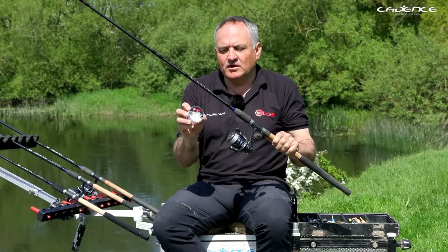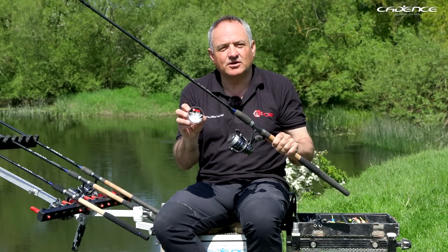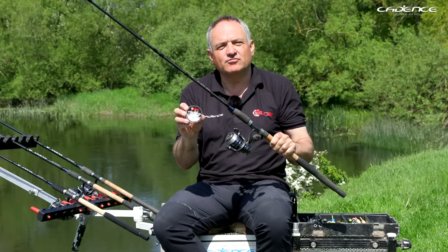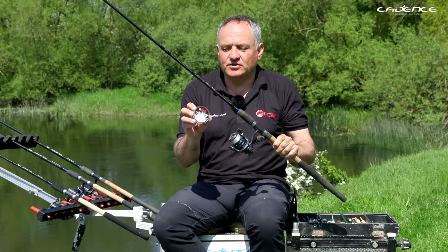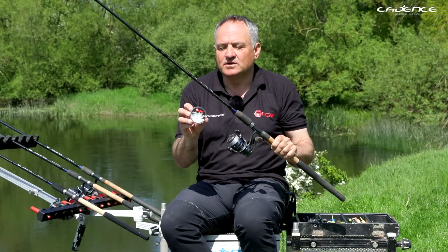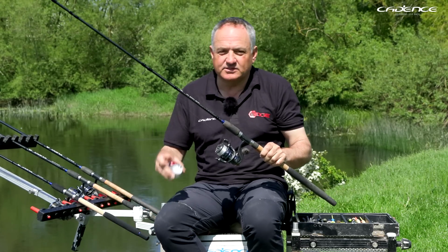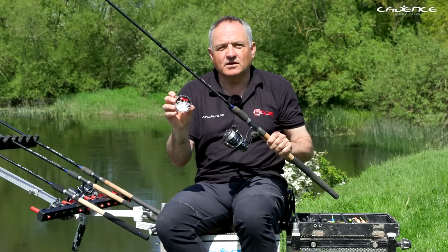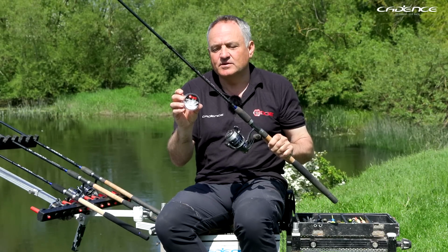Believe it or not, myself and some of my team members certainly in the past would fish down to an 010 main line when we were fishing with really fine hook lengths. As with all fishing, and certainly with float fishing on rivers, you've got to balance your tackle. So if you're going to fish fine, like hook lengths down to 075, even 06, you've got to balance that to your main line.